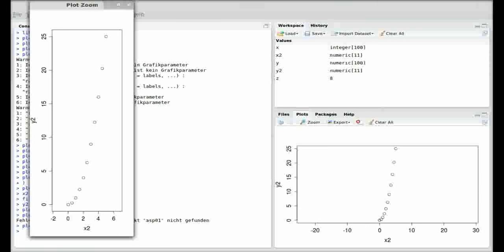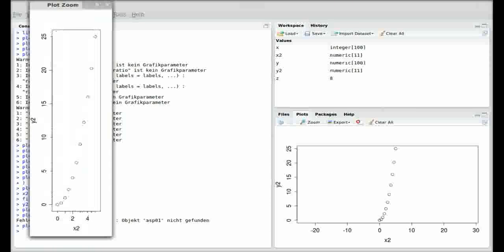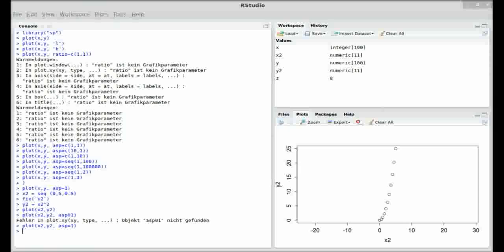So let's say make it very small in the x, and so you can see here that it's increasing as we have learned it in school. So let's go back into the possibilities. So we have used here ASP as an aspect ratio to adjust that, but we can also say there's an xlab. But prior to this, I would like to show you how to create strings.